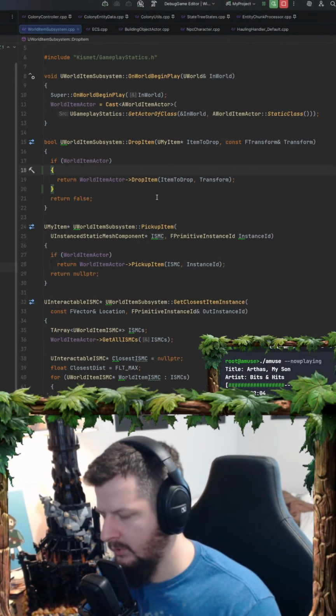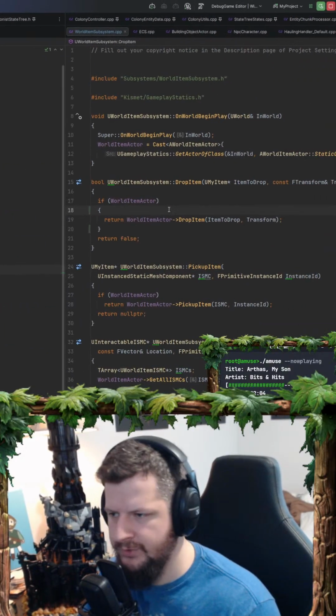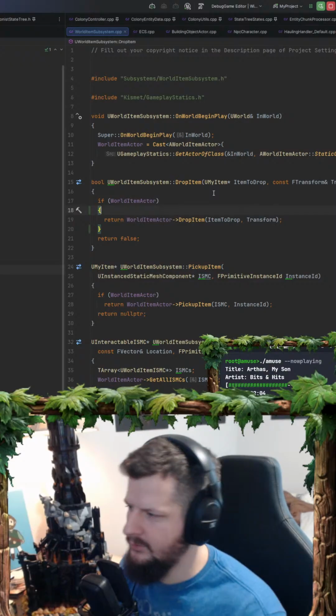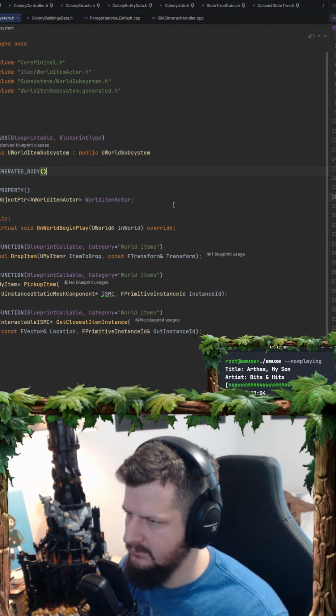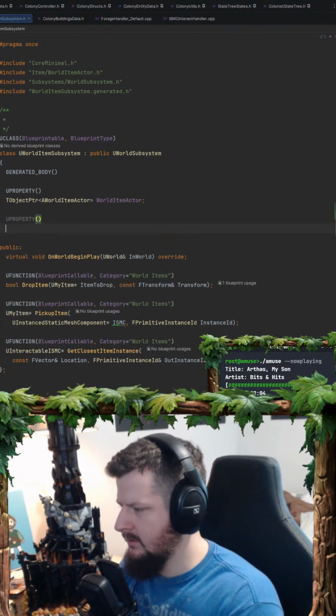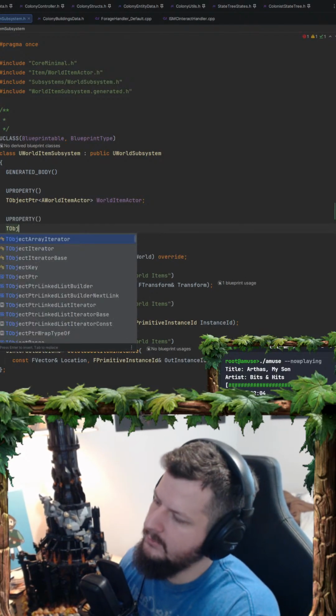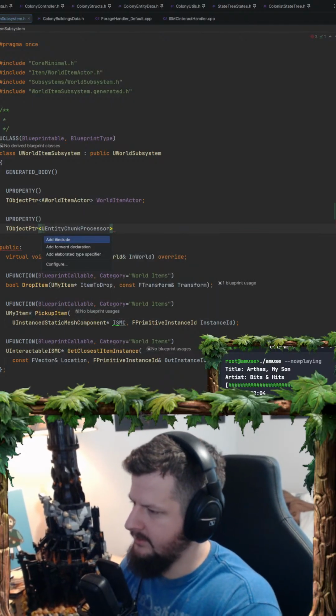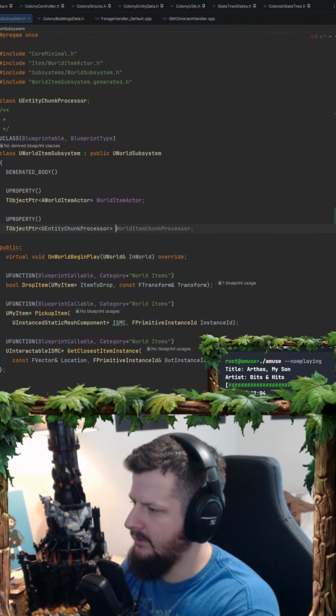I don't know that I want a direct. I mean, fuck it. We will just do this live. So drop item. World item actor. Let's make a pointer to the U chunk processor. Forward declare it.